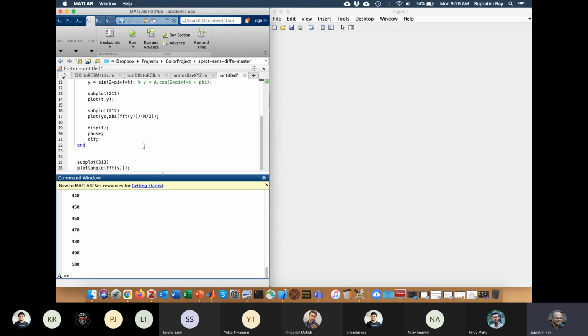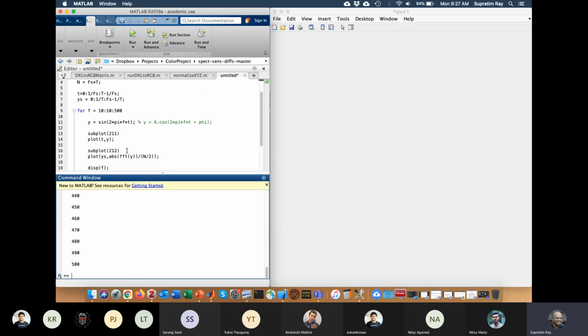Up to 499, it will work, even though the waveform kind of looks very odd. This is quite amazing if you think about it, that you are able to capture the sinusoid properly, in the sense that you can always reconstruct the original sinusoid back as long as you are sampling at more than twice its maximum frequency content. So this is the Shannon sampling theorem in action. Did I say Shannon? Sorry, I meant Nyquist. Shannon is a different one. Yes, it's the Nyquist theorem.